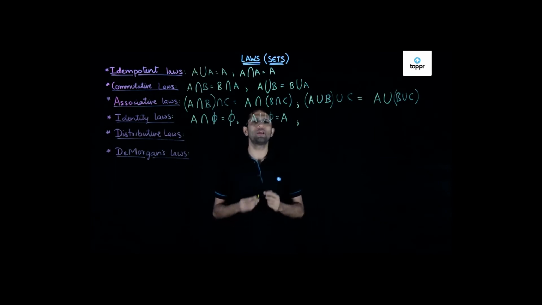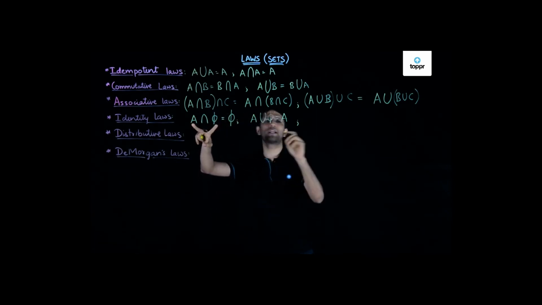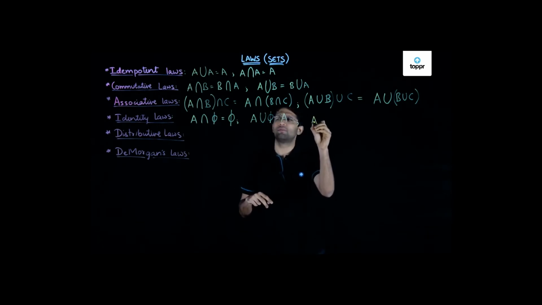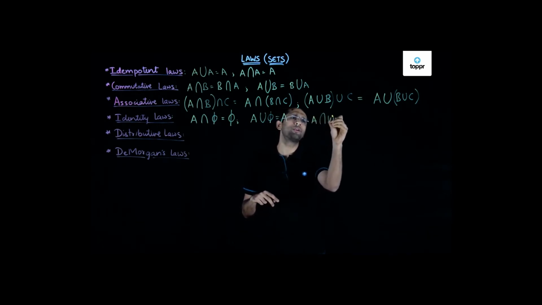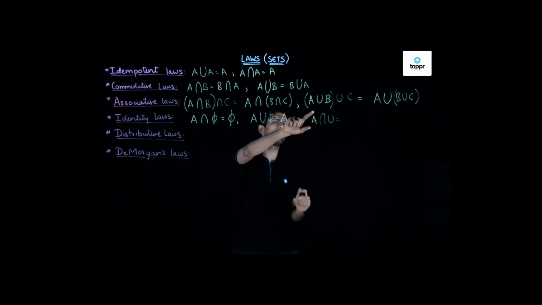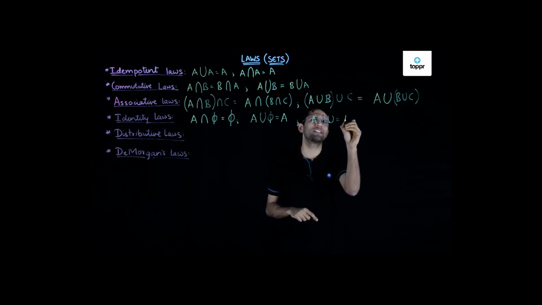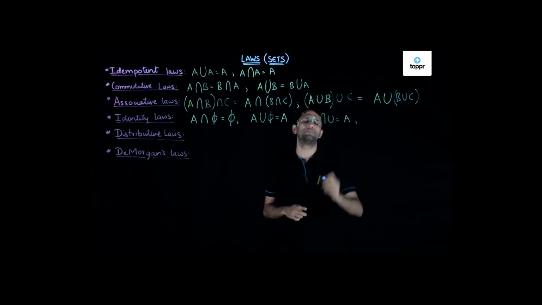This time we will take the universal set, and so we will first perform intersection of sets A and the universal set, and so we can now write A intersection U, where U represents the universal set. And now this law states that whenever we perform the intersection of sets A and the universal set, the result that we get is the set A back.